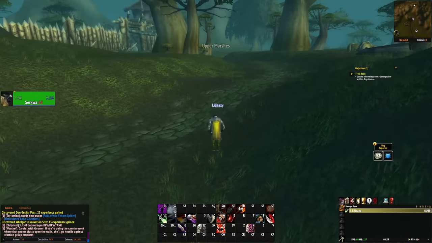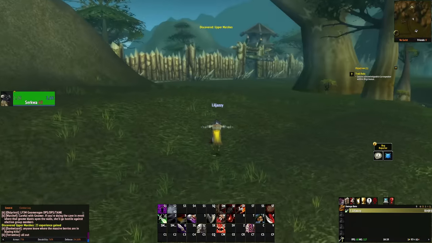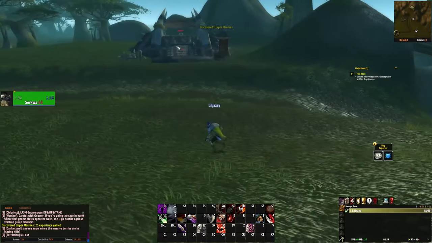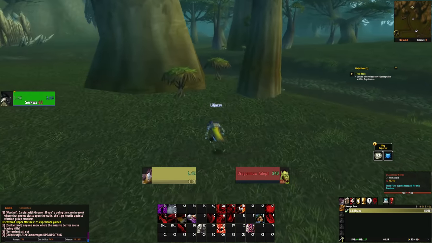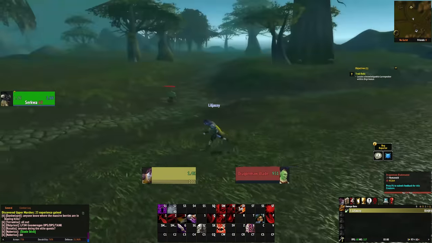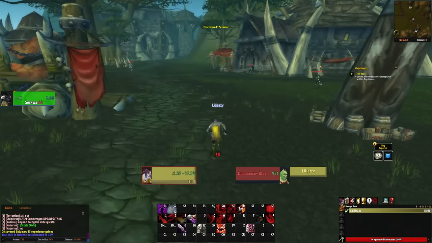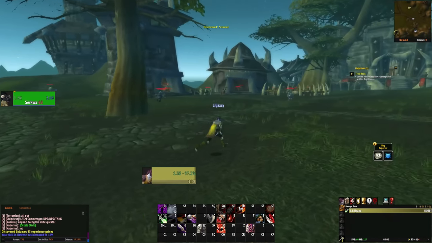So first of all, yeah, I don't recognize any of this. Upper Marshes. I see a watchtower. I see a city over there. And I see a burrow right there. Oh my god, what is going on? Okay, yeah, the outrunners keep, well, outrunning, right? They're running away. Dragon Maw Blademaster, Zul'Amar. Oh, he made me fast too. Nice. Look at this, he created a city.